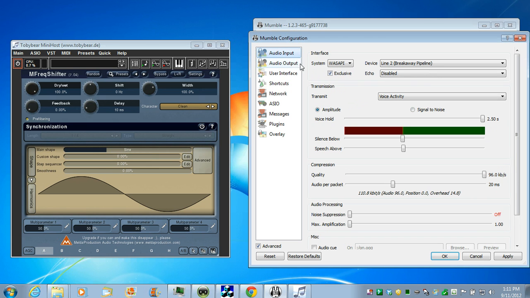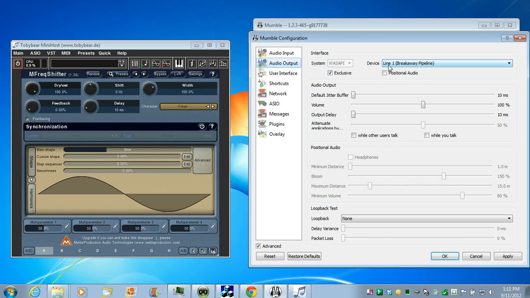On the input, as we showed you in the second Windows 7 video for iCW, we're using line 2, one of the breakaway pipelines. You can keep that the same. This is just for the output, so instead of going to the speakers, we're going to have it go to this virtual audio cable first, over to this MINIhost, through this plugin, and then to the sound card.